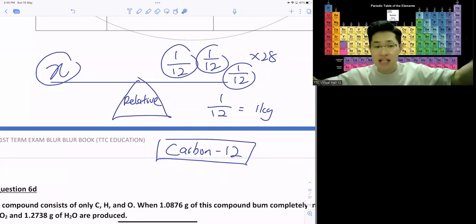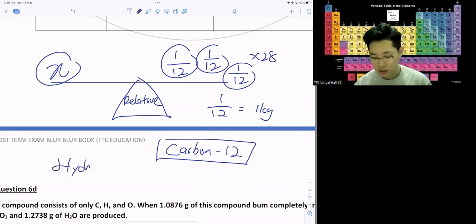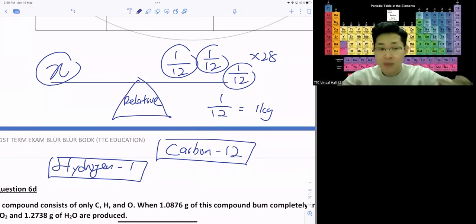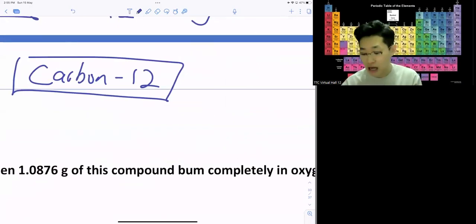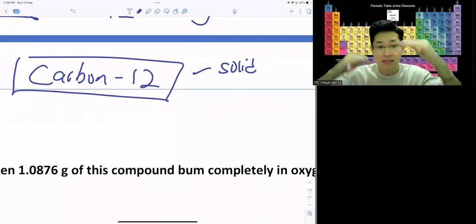Actually, in the beginning, when they started to find the mass of atoms, they used hydrogen, because hydrogen is bonded with just 1 only. So if you use 10 hydrogen, the mass will be 10. But hydrogen is a gas. It's very hard for you to handle. How can you find the hydrogen and put it on the other side? Cannot, it is a gas. So they choose carbon. Why did they choose carbon? Sometimes they do ask you in the structure, why we use carbon? Because carbon is a solid. It is easier to handle. It's easier to use a solid to compare the other substance's mass.